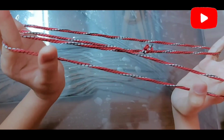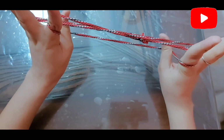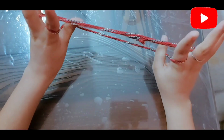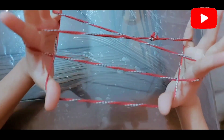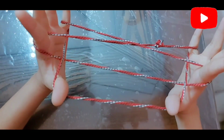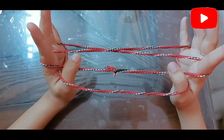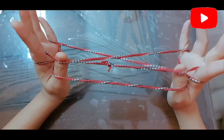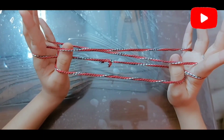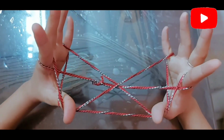Now we have to go over this first one that I am touching, go down, grab this last piece like this. So this is what you should get after doing this. So after you got this position, you have to go over the first one, grab this second one, this one that I'm touching right now with my thumbs like this. So this is the shape that you should get.